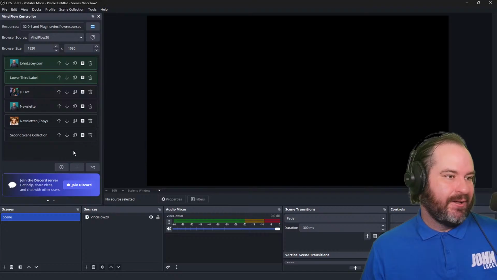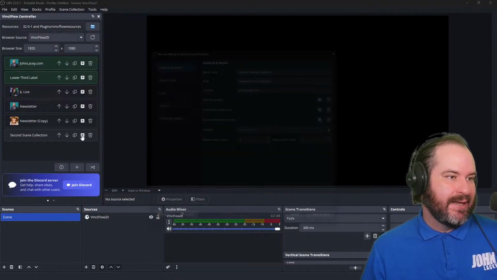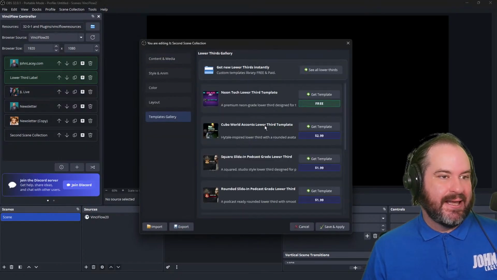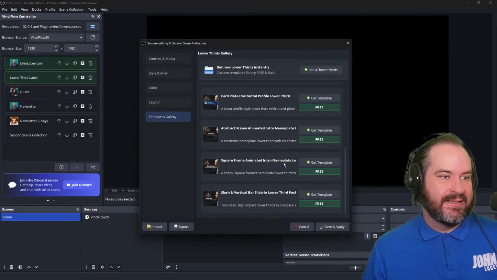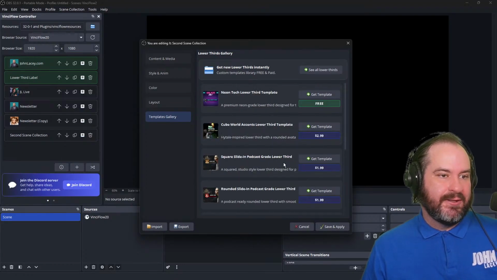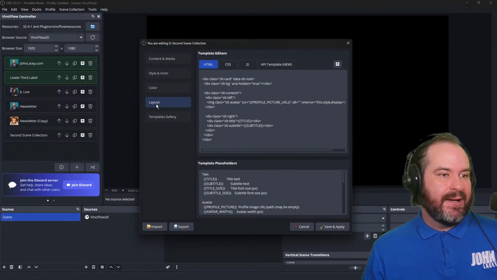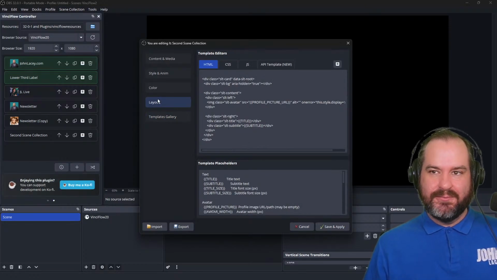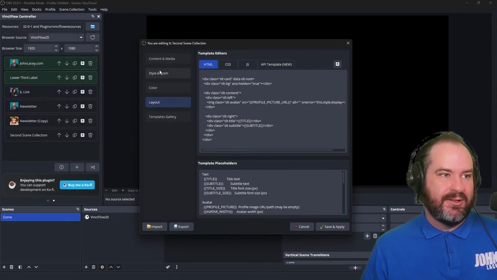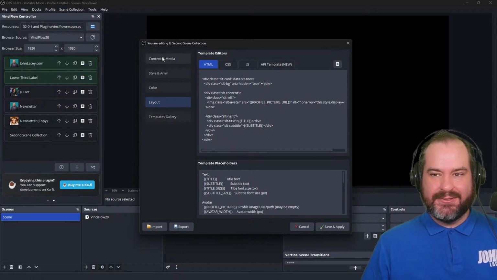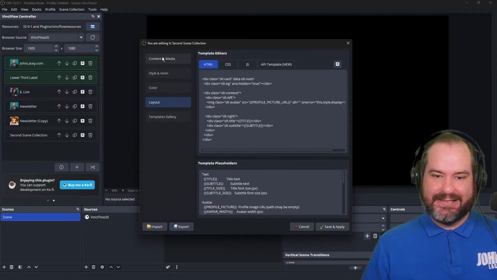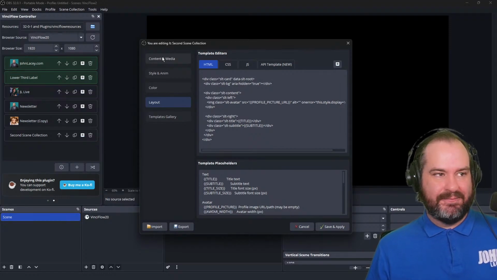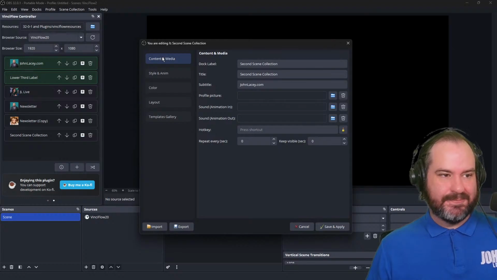And again, if we go back into any of these, we'll see that we do have our templates gallery. We can go and actually grab a whole bunch of these for free. There are a few that you might need to pay for. But I really like that, and I think it's a good thing, because I think a lot of people who come from like StreamYard or Restream Studio, those things are built out to do stuff like this really easily. And this is not default functionality in OBS as such.